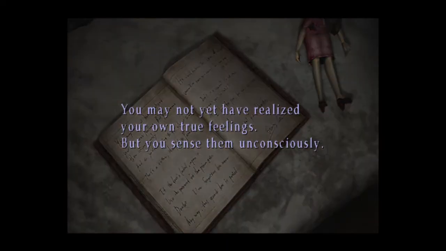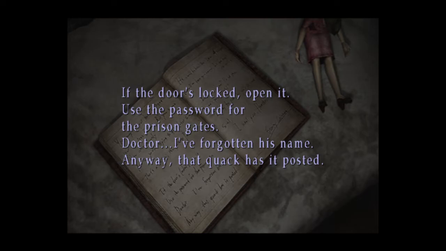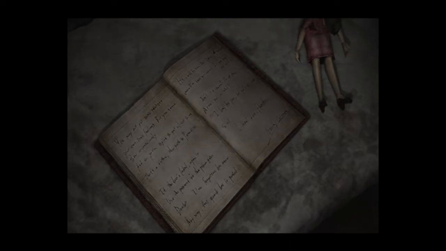You may not yet have realized your own true feelings, but you sense them unconsciously. And so you're trying to get closer to me. That's a virtue, the path to paradise. If the door's locked, open it. Use the password for the prison gates. Doctor, I've forgotten his name. Anyway, that quack has it posted. He should be here too. I mean, 4 numbers would have been good enough, but he kept on going. Isn't it a shame I'm not there? Aren't you irritated? I long for you, but you're so cruel. Still, I want you, Heather. Stanley Coleman.